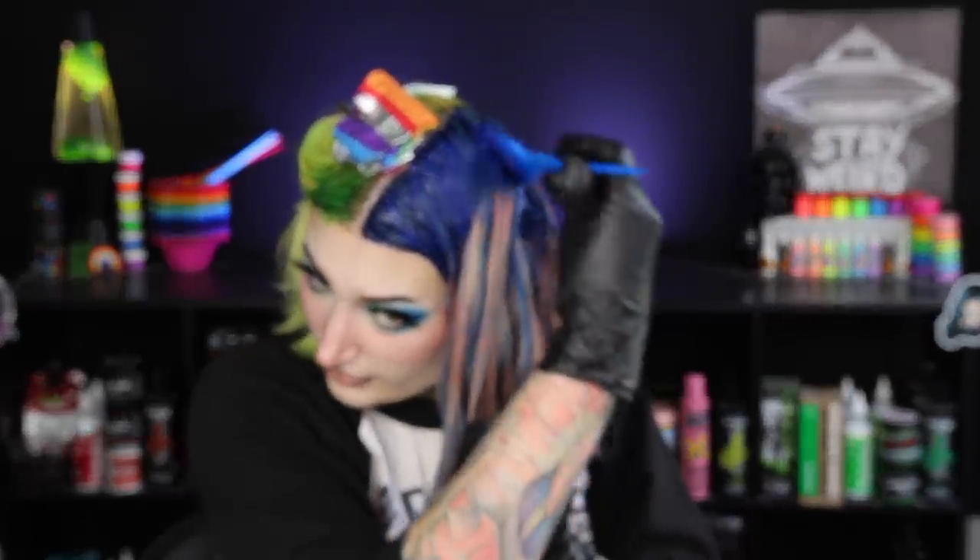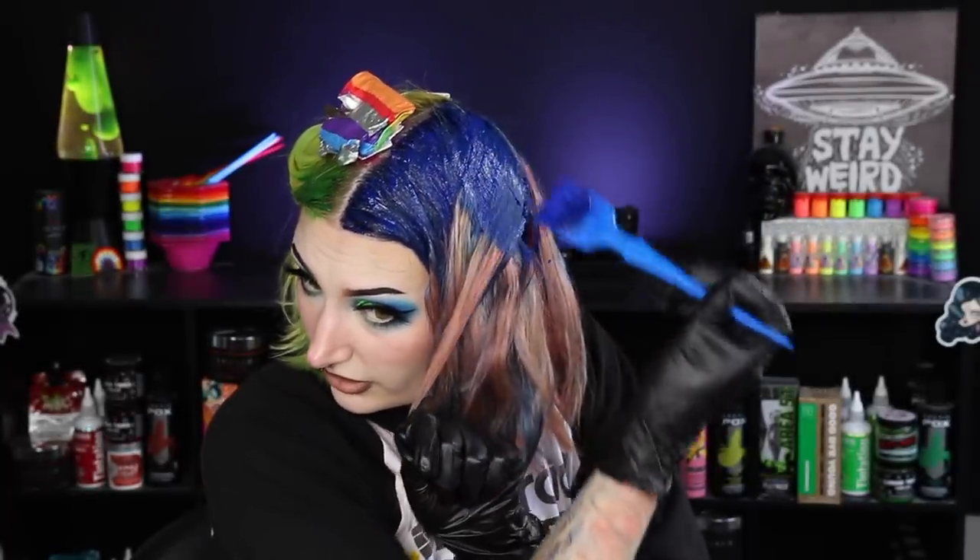I'm making a huge mess today with this blue — pretty incredible how much mess I'm making. This looks like it's covering everything really, really well, so let's hope. I know I did those test strands to make sure it covered this reddish pink color, but there are some areas of my hair that are super dark reddish still, like right up here it was really dark red. Where I did the test strand it was more of a medium-toned reddish pink, so I'm hoping all the areas that are a little darker or more vibrant will be covered by this blue. I tried to make it as dark as possible — I didn't dilute it with anything because I knew I would need something super rich in pigment to cover this up.